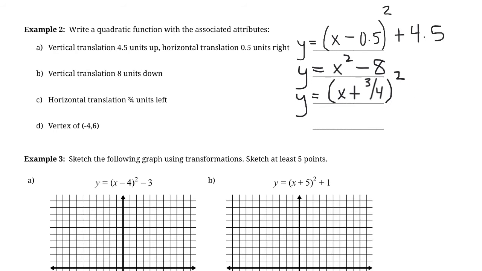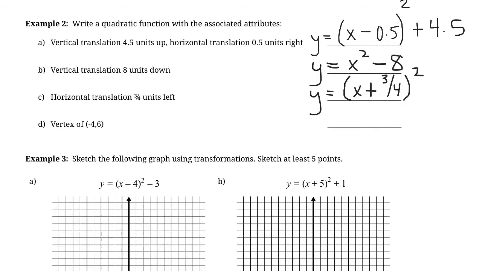And in the last question, we are asked to come up with an equation for a parabola that has a vertex of -4 and 6. Now, they try to trick you here and be clever by not giving you any kind of information about transformations. And you might get confused and think, well, isn't that what this lesson is about? But remember, this is kind of a trick.